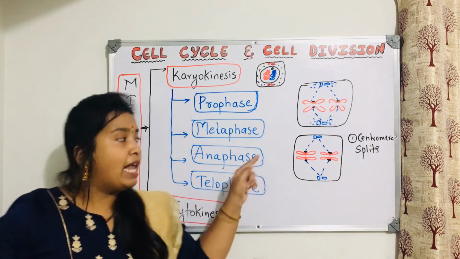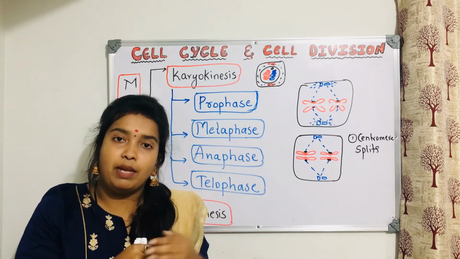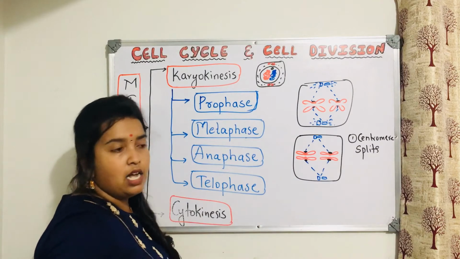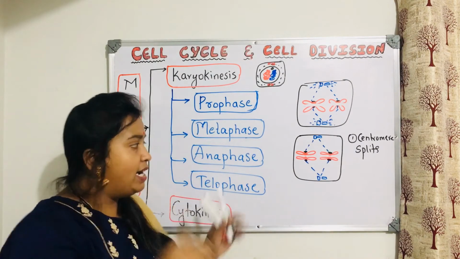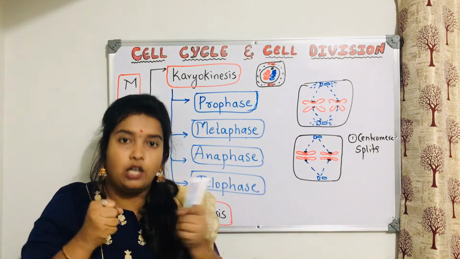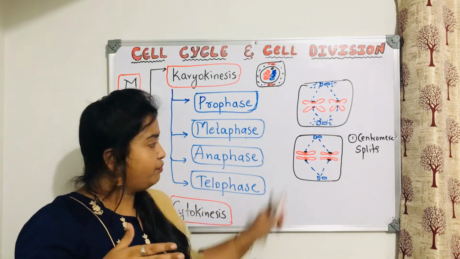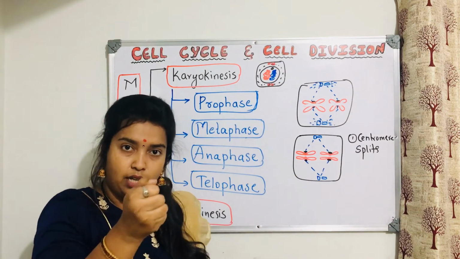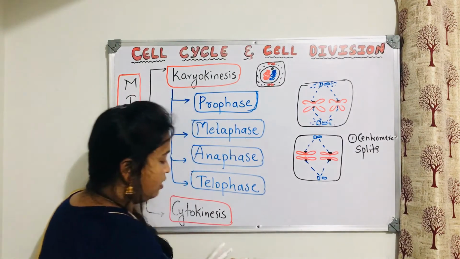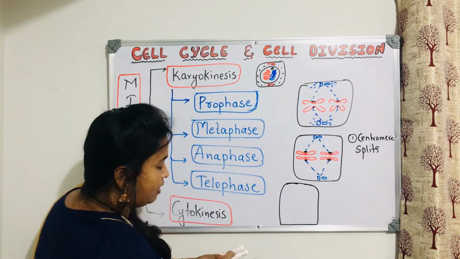Then what will happen is that the spindle fiber becomes shortened. They start becoming shortened. When they are shortened, the length of the spindle fiber will go on decreasing. Because of this decrease in the length, the chromatids are pulled towards the pole. You can understand here. Kinetochore is attached to the spindle fiber, and it pulls it. When it pulls it back, what will happen? How it will look? We will see it here. Okay. This is what is happening in the anaphase.